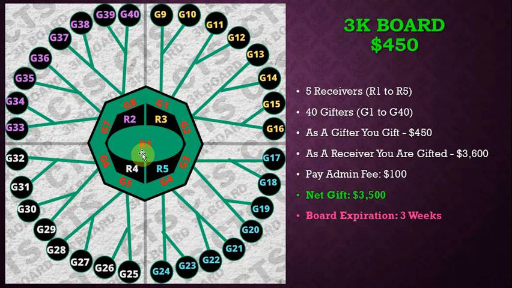Alright, so when you now enter the program, you'll enter into a G position, and as you enter and you're in a G position, this is when you invite one new member. Where you personally invite one new member. And new is relative, meaning that new is pretty much new to the board, because that person that is new to the board could be an old member that is on another board, or has just come out of this board and wants to re-enter. So new means new to the board.